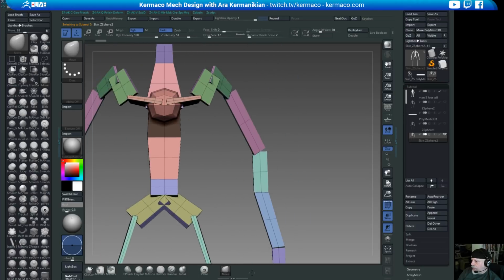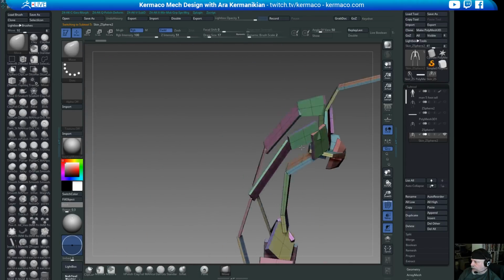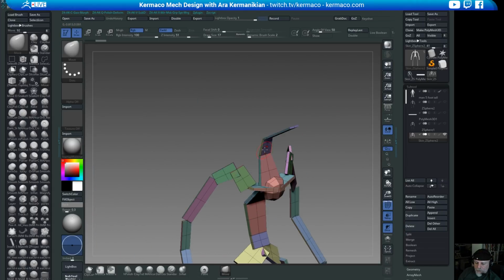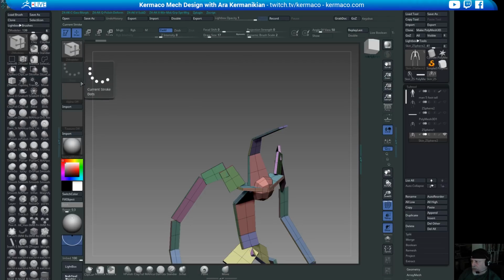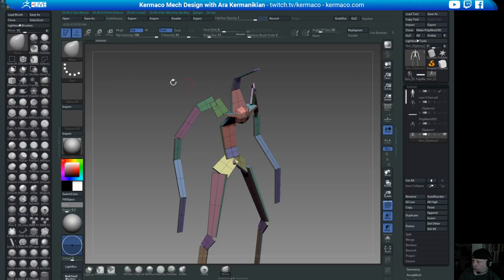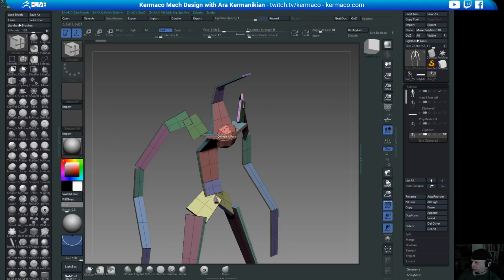So notice that I mentioned earlier that I had that root ZSphere and it put this kind of hemisphere for that. And I don't really want that. So I'm going to use ZModeler to get rid of it. The ZModeler brush is BZM, and I have it mapped to my 1 key, so I can very easily get to it. When I press 1, it's the ZModeler brush. When I press 2, it's the move brush. So when I go to 1 here, I'll turn off symmetry for now.